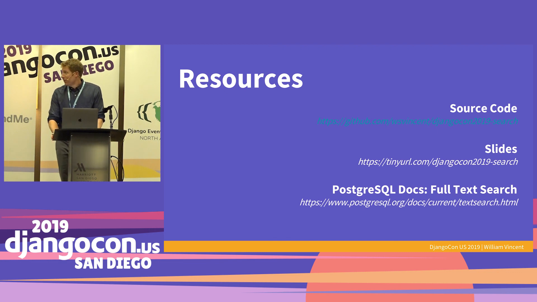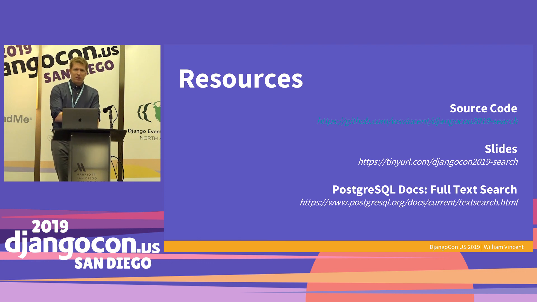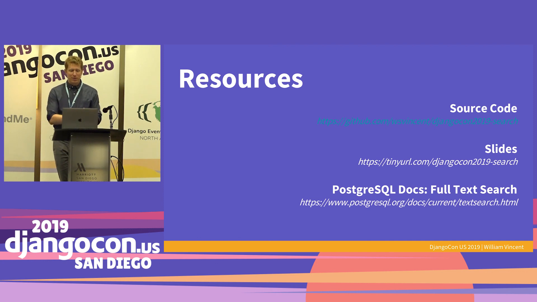That was a bit fast, but I wanted to walk through all the steps and give you a sense of what Django can do out of the box. Once you move beyond the basics, definitely add validation to your forms, but you can get a basic search up and running. It would be a great talk to compare built-in Postgres search with Elasticsearch — lots of pros and cons — but for basic to intermediate sites, this will get you most of the way there. Slides and source code are available. Thanks for your time.